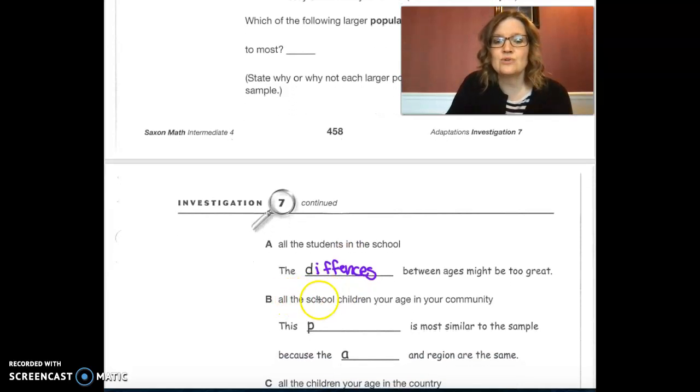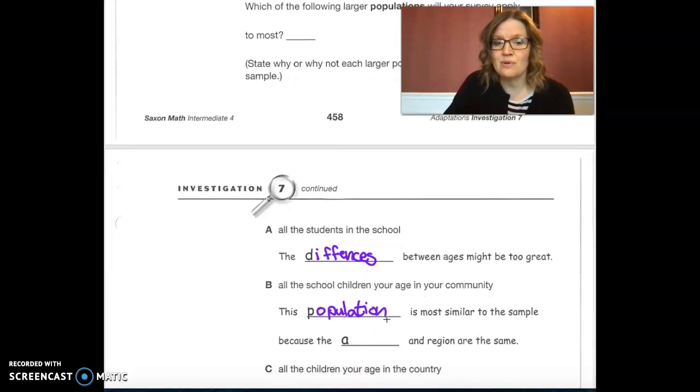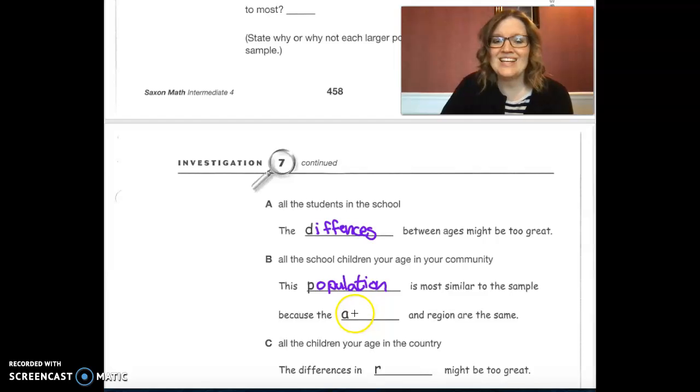B, all of the school children your age in your community. And we would say yes, this population is most similar to the sample because the ages and region are the same.